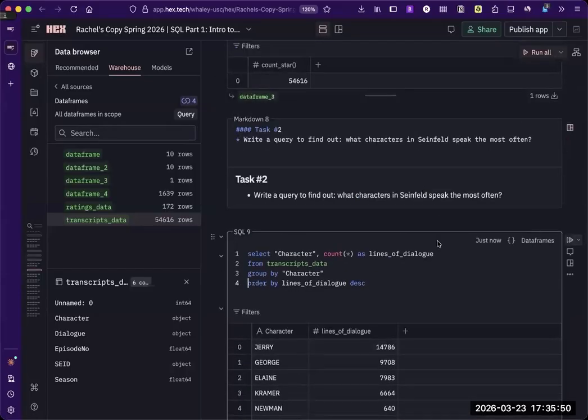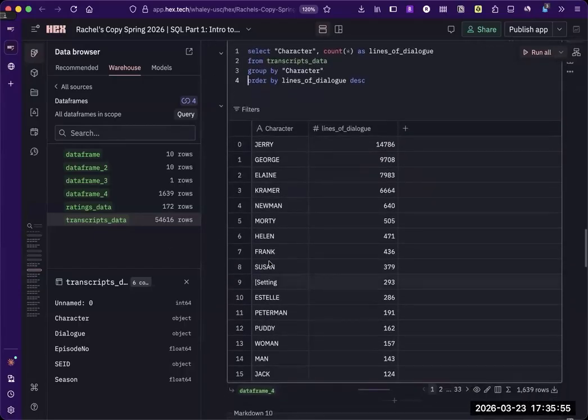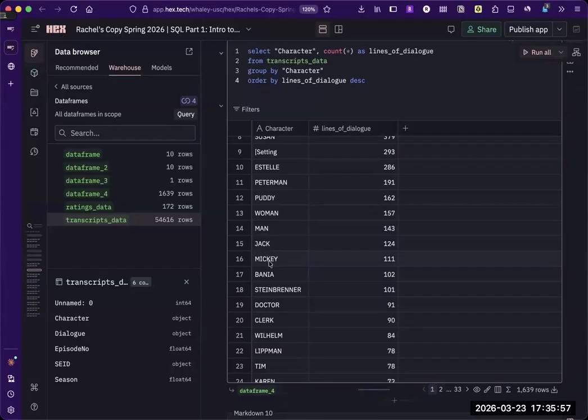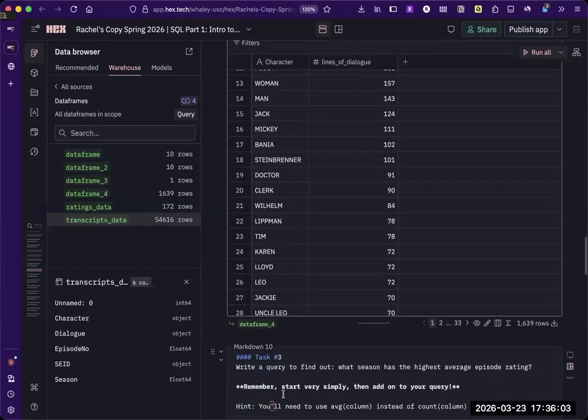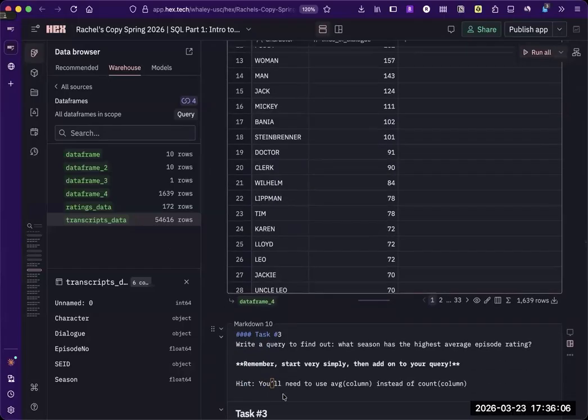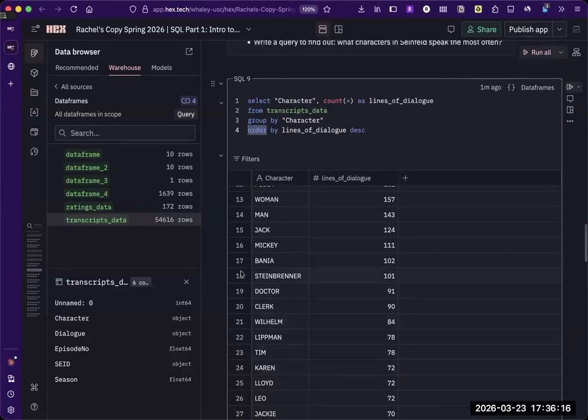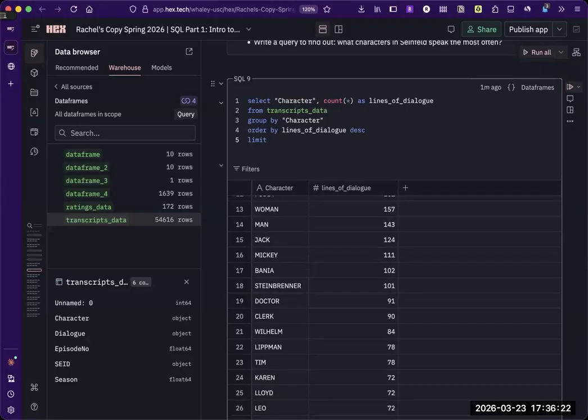So we have answered a very simple question with our query, which is cool. We could also add one more component to this query if we wanted to, which is that this list is quite long. This is summing up every single character that's ever appeared in the show. We can see from our little preview, just a little further down at the bottom, that I can page this over 33 times. There's 1,600 unique characters that appear. That's a lot. I might want to shorten this to a certain number of rows. Thankfully, we already know how to do that. We used it in one of our first queries. That's limit. So I can add limit onto this query if I'd like and say, just give me the 10 people who talk the most, or maybe I'll do the 5 people who talk the most.